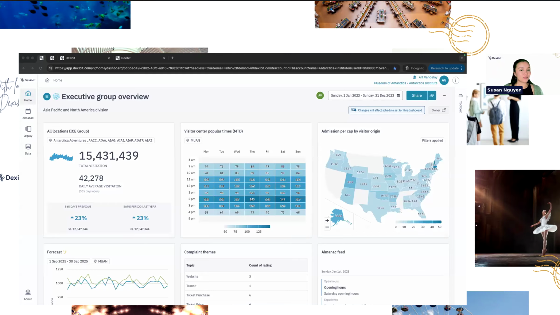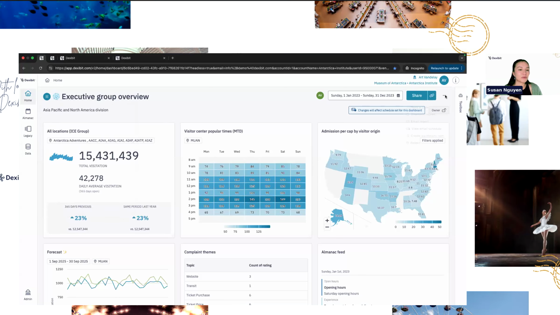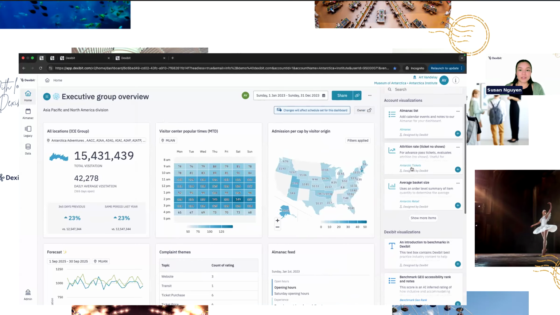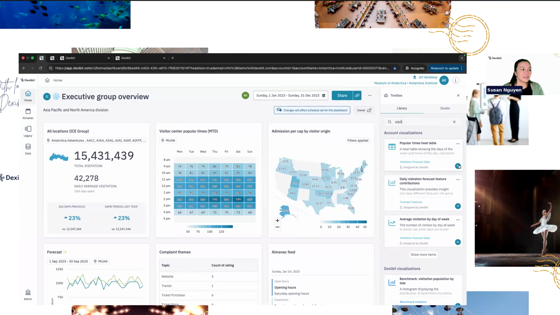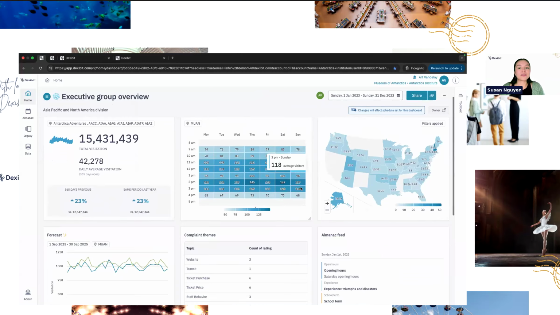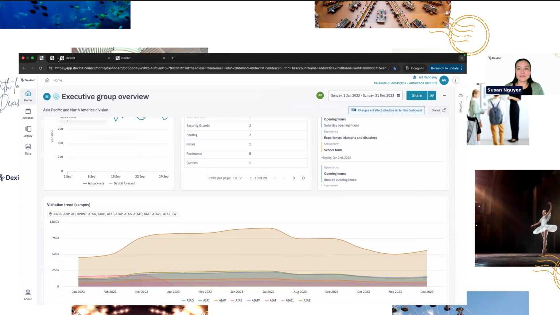So here's Dexibit. It is software as a service, so you can invite as many users as you'd like. And you can build dashboards, reports, insights, and forecasts, which you can then turn into scheduled email reports at a click of a button. And in Dexibit, we have an extensive library of visualizations. To add one to your dashboard, you can simply search for the topic you're looking for and click Add to add it in. And this is an example dashboard, so you can see lots of different data coming together in these visualizations to get everything from very high-level data right down through to the very detailed data.